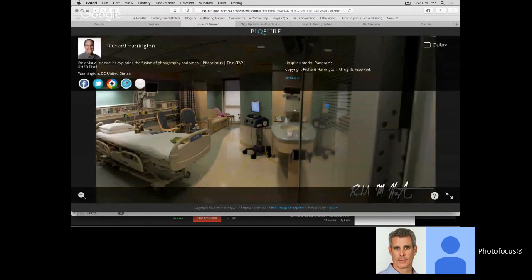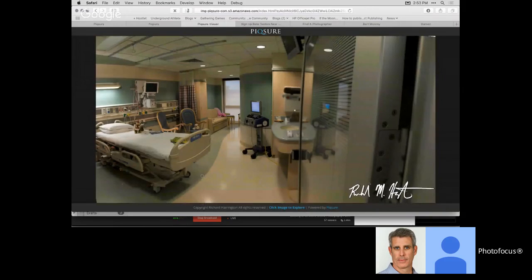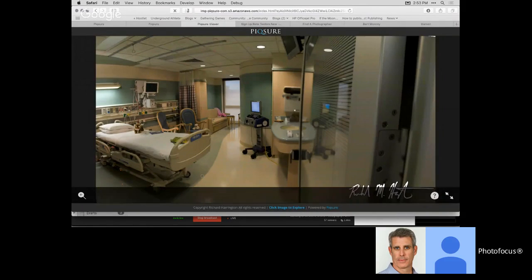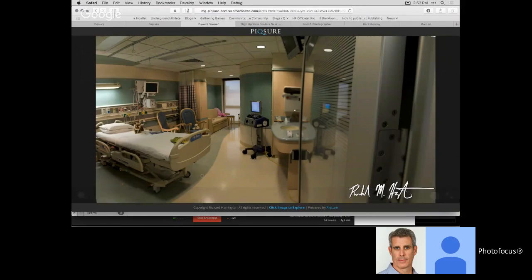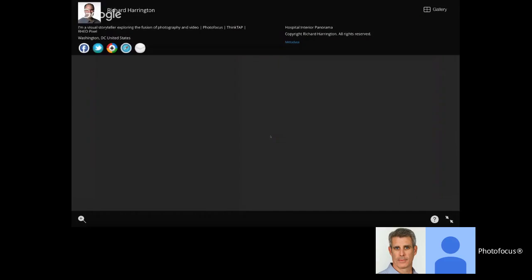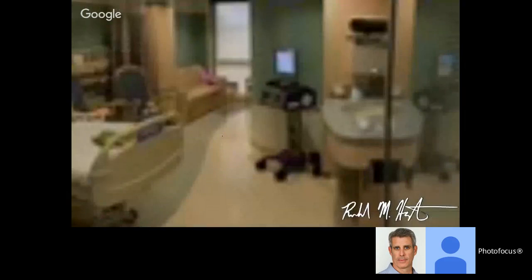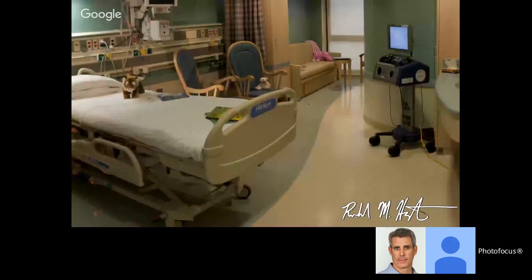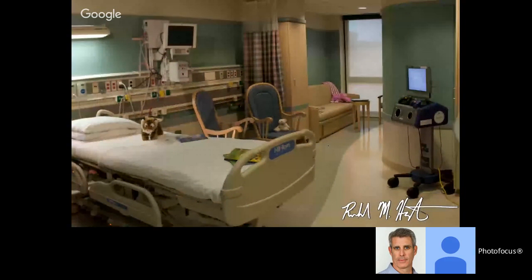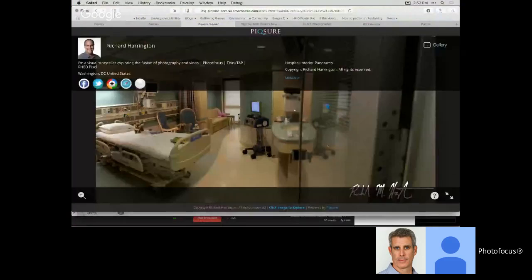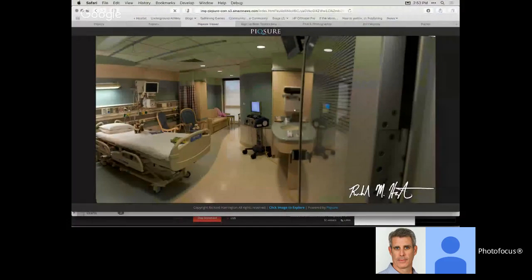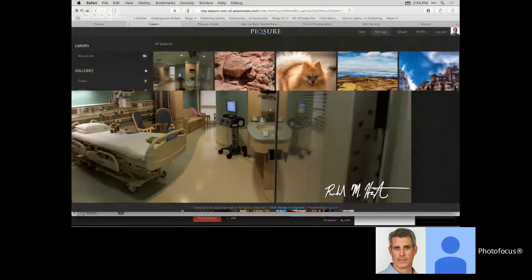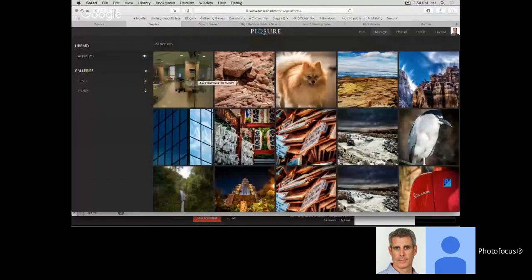And with every image, I've turned on a persistent watermark and a copyright statement. One of the things I've learned as an ASMP member is the importance of having that. In this case, as the person explores and wants to judge the quality of my panoramic photography, the watermark stays put, but they can dig into the photo and interactively look at it like it was on the screen, giving them full control, but no ability to right-click and save, no ability to get access to the entire file.